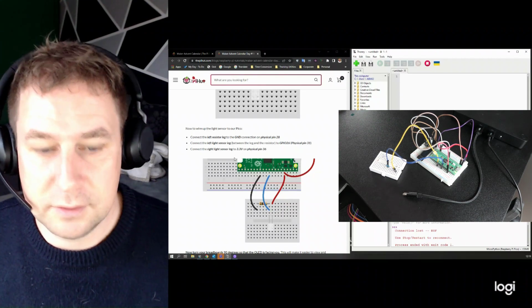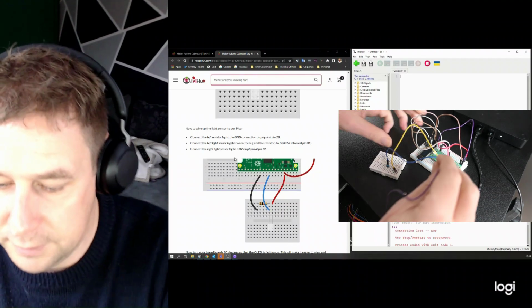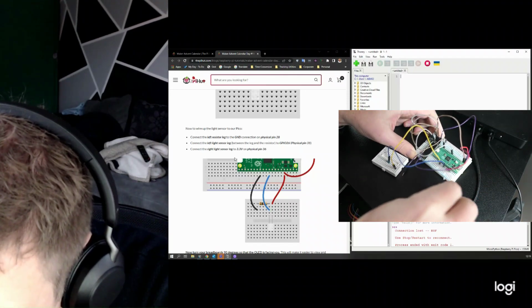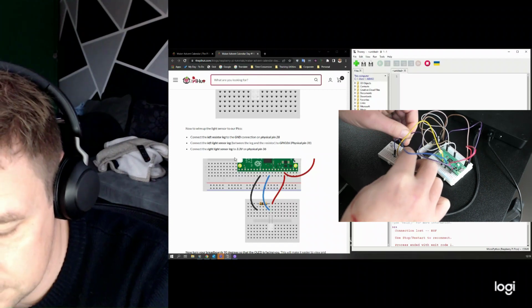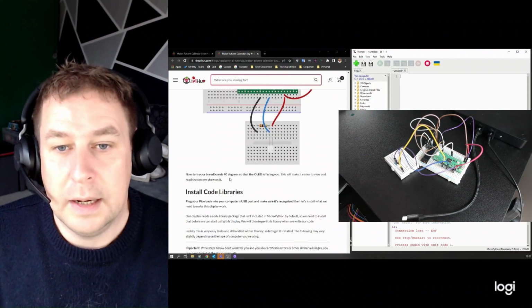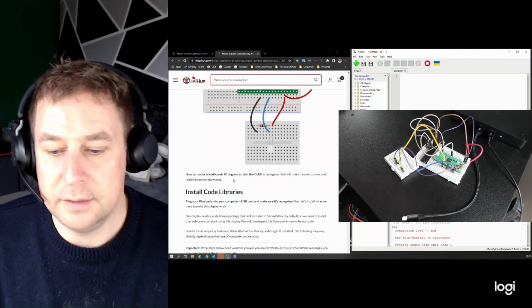And connect the right sensor leg to physical pin number 36. Now turn your breadboard 90 degrees so the OLED is facing you.